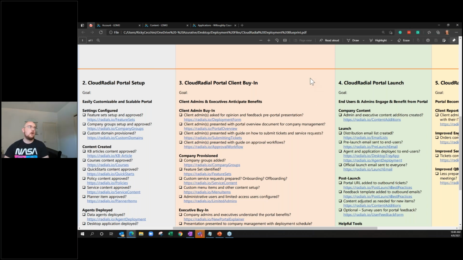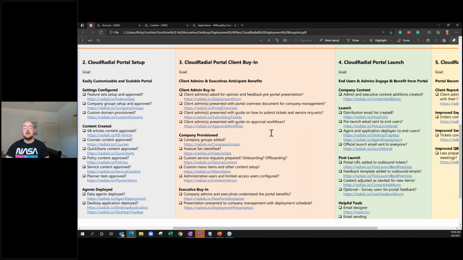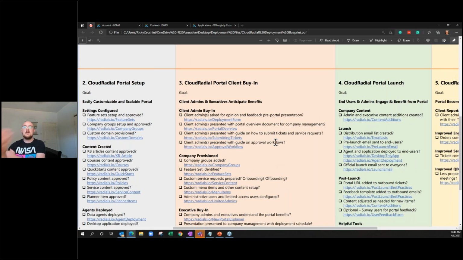So let's take Willoughby again. Willoughby's technically ready to go. How do I let them know how to submit a ticket? How do I let them know how to get in? What are the benefits of the portal? Why do they even want to use this? This blueprint has a lot of resources in here that are there to help you at least get an idea. So for example, on the ticket submissions, right? You want to use it as a ticketing portal. You want to get them a good idea of how to do it. There's a guide in here in this blueprint that you click on, and it's going to give you a direct download to a sample piece of content.